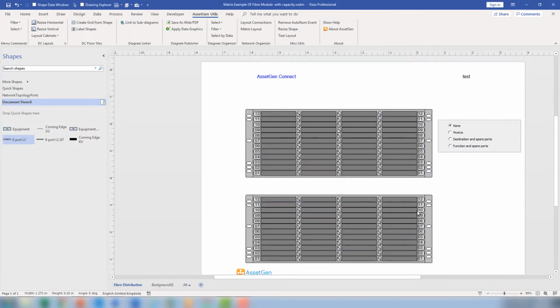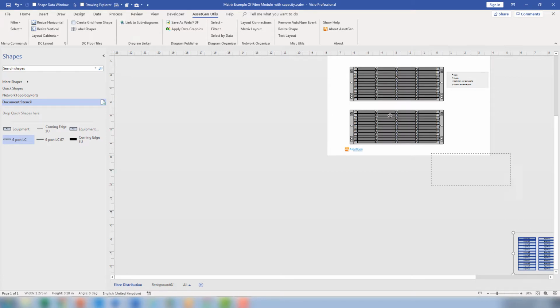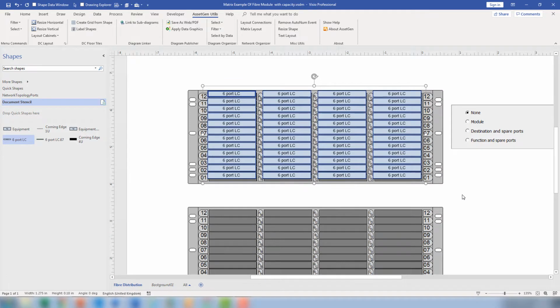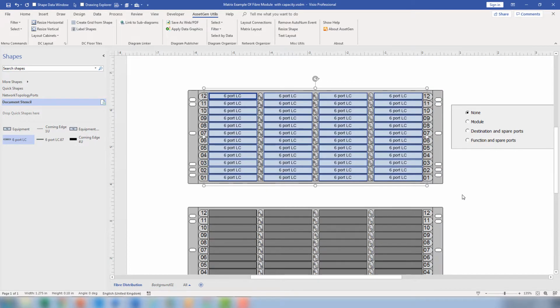And this will have just gone off the page because it depends on where the master shape was. Let's bring that up. I'll move this down so it's easy to see. And then, while it's still all selected, we've got all of our modules in their positions, and I can check and confirm that the modules are in the right positions there.